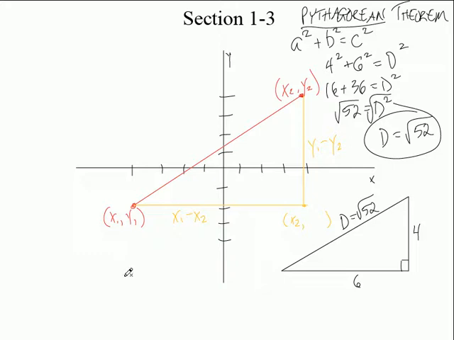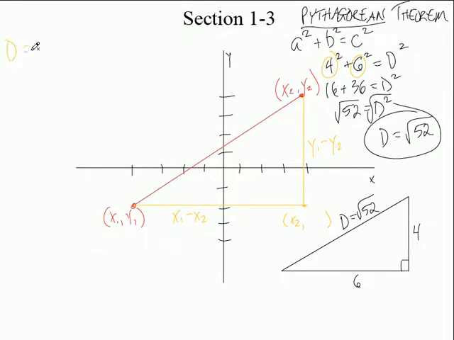All right, let's continue with what we were talking about. We said that this length right here is x1 minus x2. This length right here is y1 minus y2, correct? Now, what did we do with this length? Remember what it was before? This one was like 4 and this one was 6, or the other way around, I forget now. Okay, remember, what did we do with that length? We squared it. And what did we do with the other length? We squared that. So what are we going to do with this?